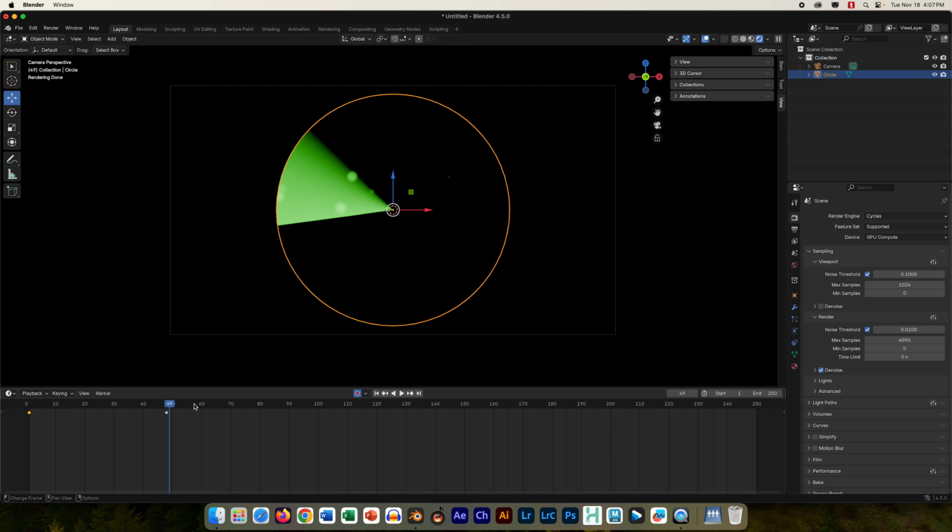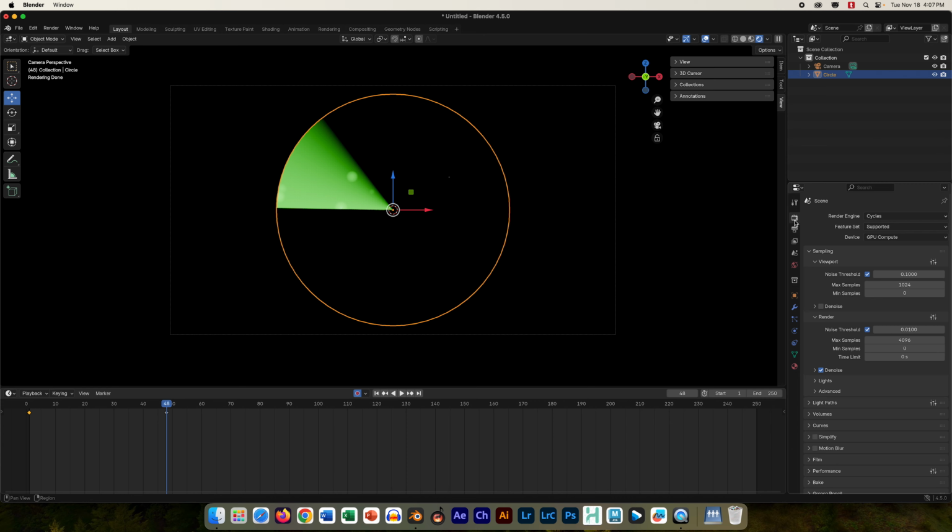I can export it, but you really don't need to export that much. What you could also do is just export one cycle and bring that into a video editor and put it in for however long you want. And I think that's what I'm going to do. So I'm only going to export 48 frames because that would give me everything that I need if I were to continue to loop that in. So I'm going to set this.